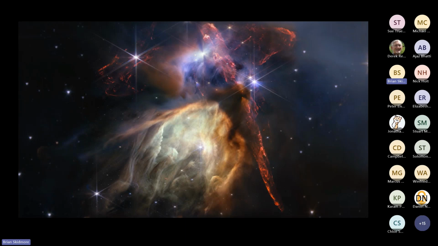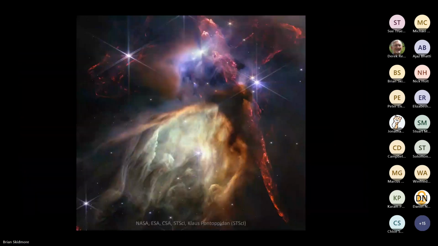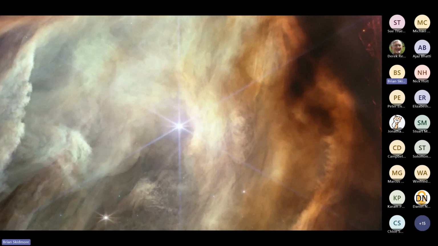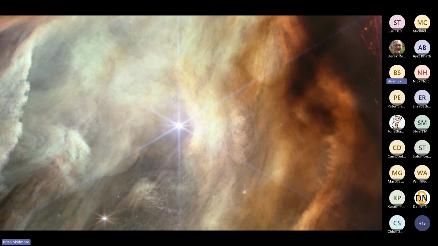Anyway, so I'm going to focus now on the lower left. Yep, so here we go. NASA had a rather wonderful term for this. It referred to it as this impressionistic texture. So the first thing that is, I think, rather beautiful is the texture that you see. This level of texture at this wavelength has never been seen before.